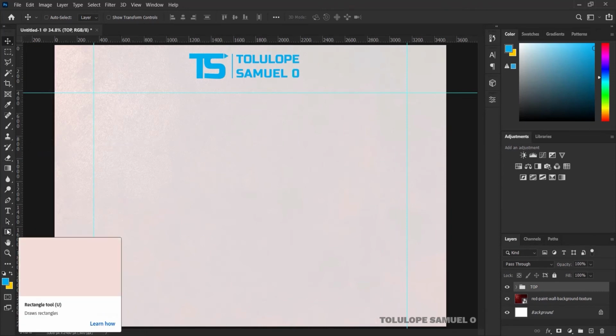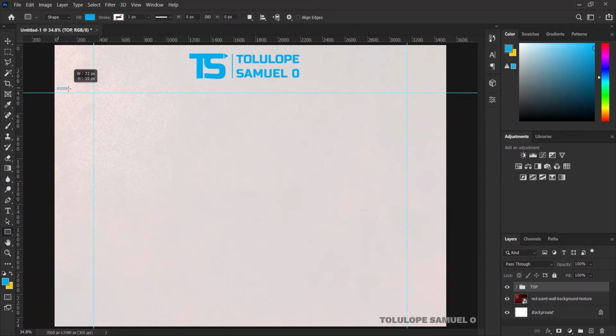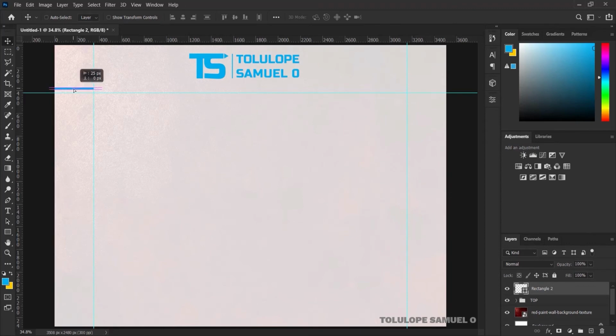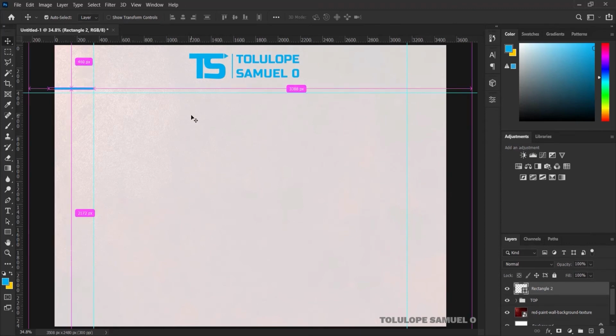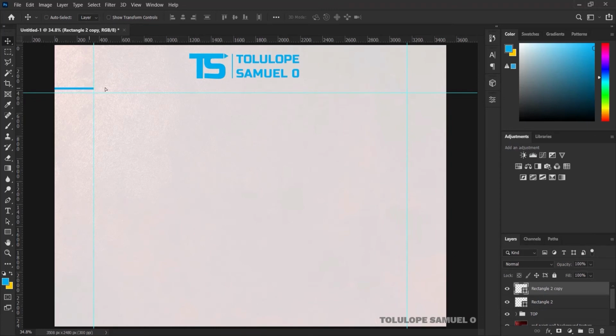So next off is I'll pick my rectangle tool and draw small rectangle just like that, just a small one, doesn't have to be that big. So I think I'm okay with this one, just like that. So I will bring it here to this side of the document. I'll press Ctrl G on my keyboard and move it out. So I'll wait for the line and I'll use my arrow keys to move it by 10. 1 2 3 4 5 6 7 8 9 10. I'll press Ctrl J on my keyboard again, and this time I'll move it out a little bit also.